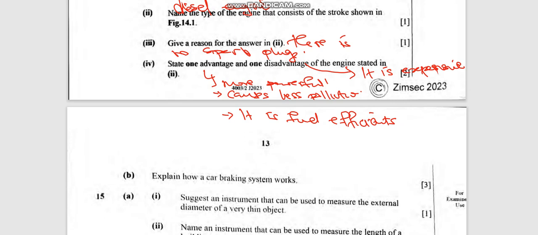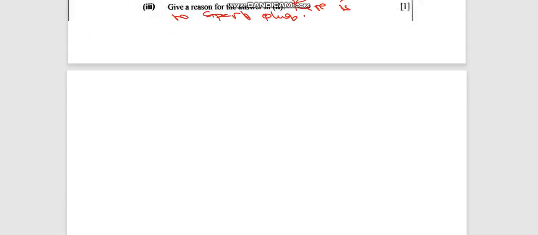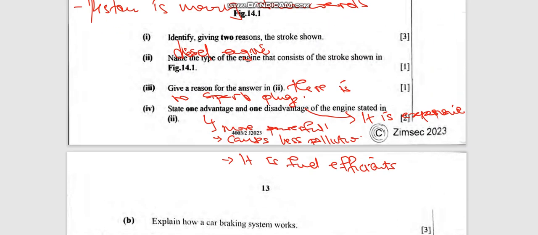what if the stroke there was for petrol, and they ask you the advantage and disadvantage of using a petrol engine? The advantage of using a petrol engine is that it is lightweight, which means it is lighter, and also it is easier to start. It causes less noise. Also petrol is cheaper as compared to diesel. The disadvantages of using a petrol engine are that it needs regular servicing, it is less efficient, and it causes more pollution. Okay, that's it.